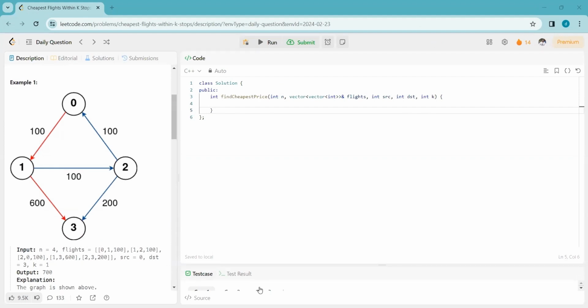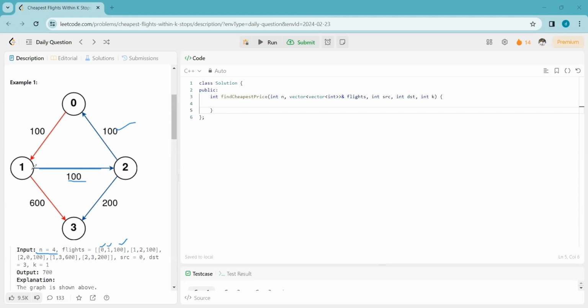Suppose we have this example. In this example, n equal to 4, that means we have 4 cities. Flights given: from city 0 to city 1, we can reach at price 100. City 1 to 2, price 100. City 2 to 0, price 100.